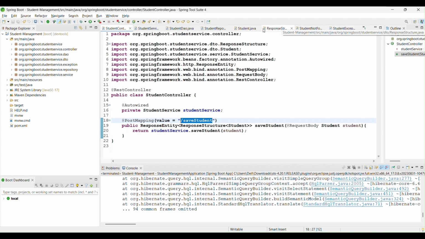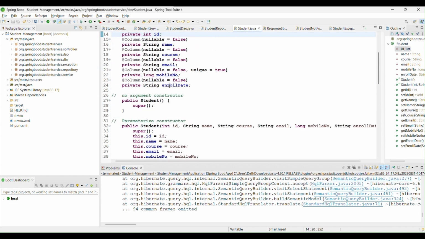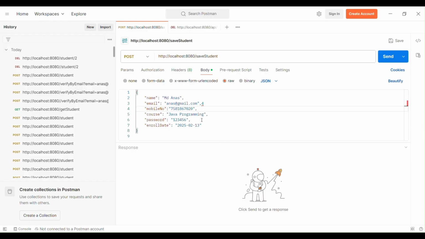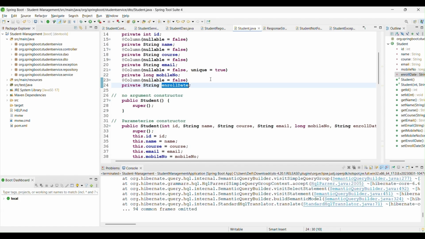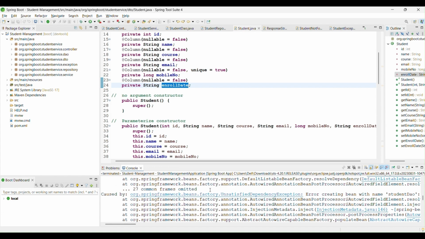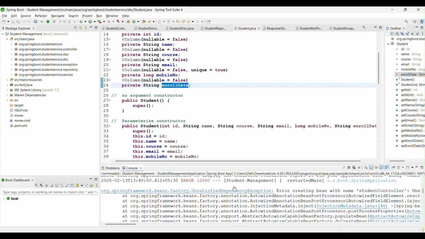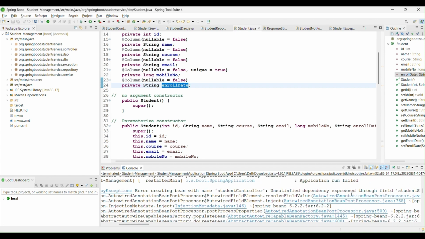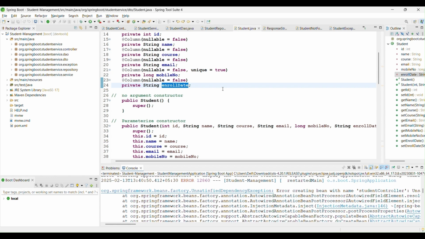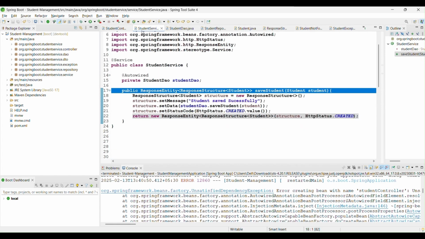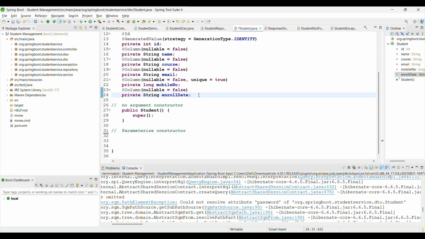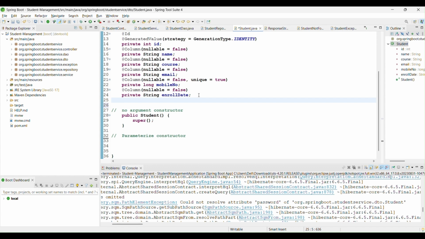Let me check once. Update, Control C. Sorry guys, we didn't mention that password here.